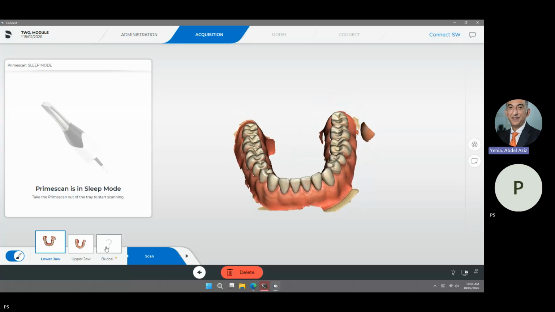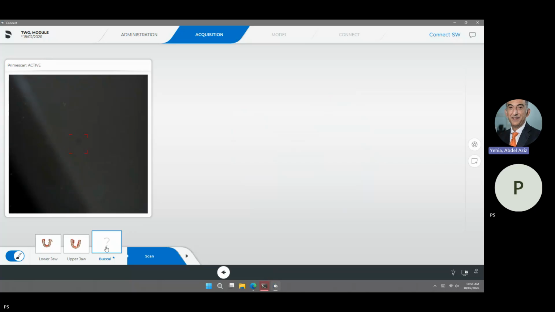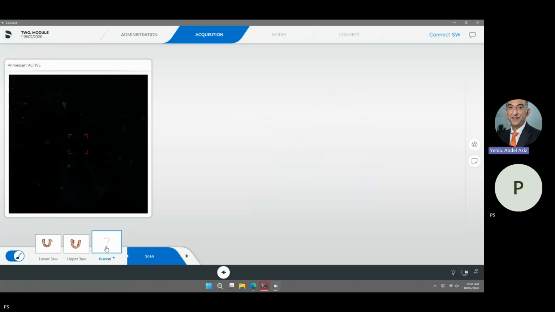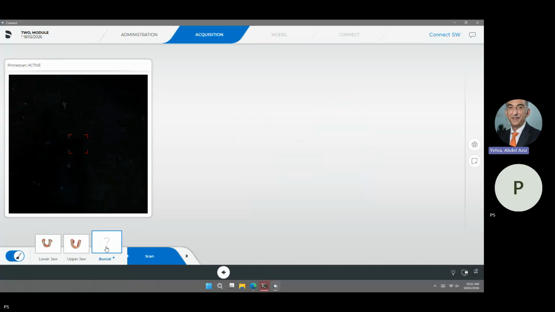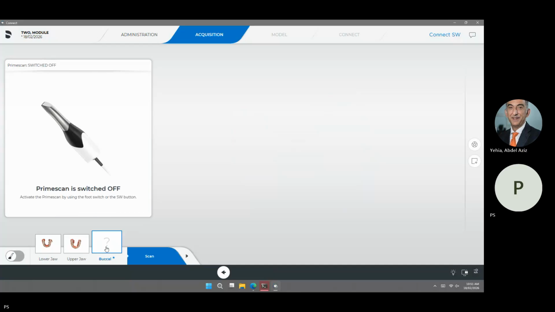Then I will go to the bite, and in the bite, I want to make sure that the patient is biting well. Always tip, if you're using the cart design, this is not a feature in the laptop version, but if you're using the cart, there is the foot pedal.